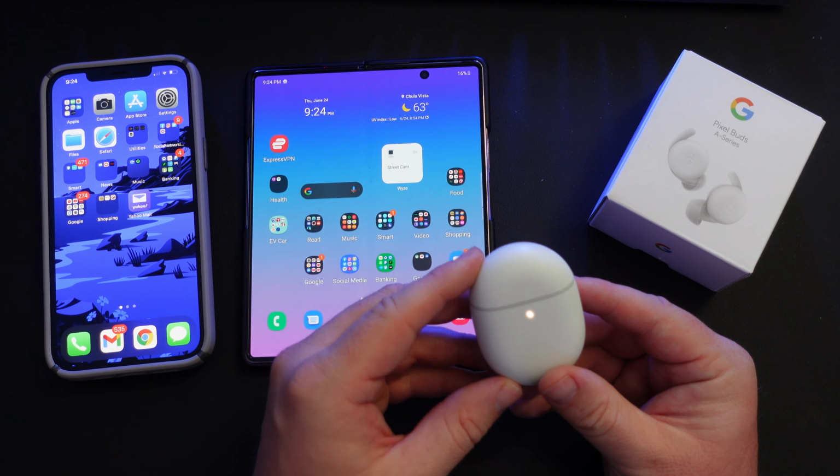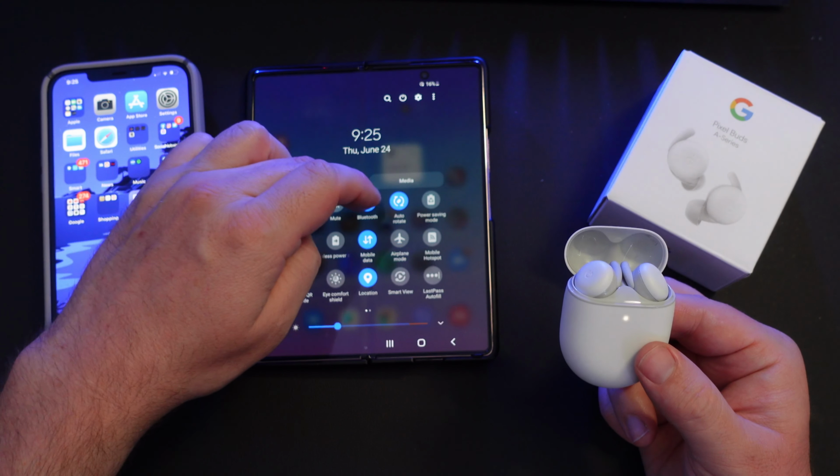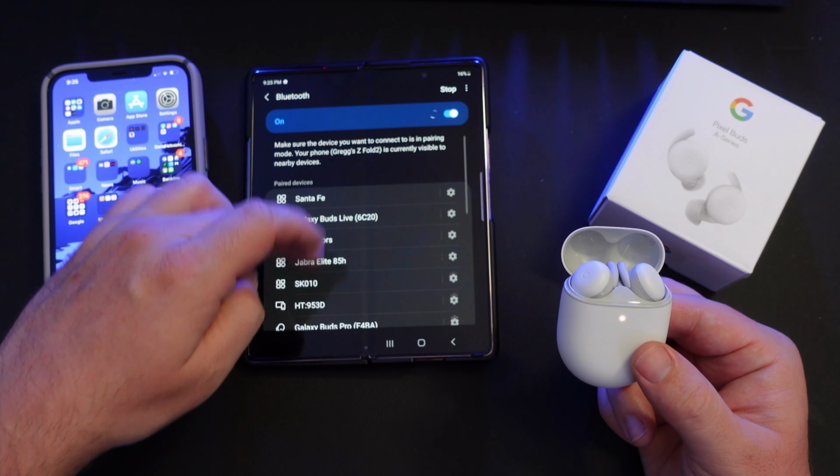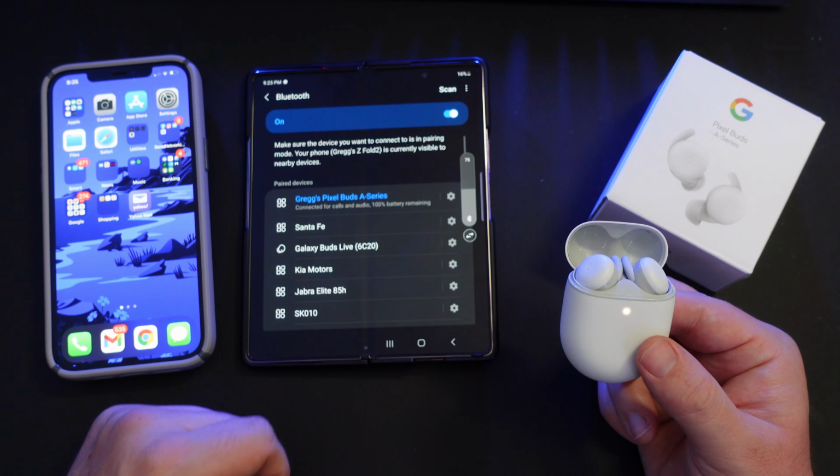This is going to allow them to basically connect to any device. It could be a computer as well, not just Android or whatever. So I've got them there. I'm not going to do it that way. I'm going to go into here, hold Bluetooth, cycle down, and I should see the Pixel Buds here. I'm going to tap on them. They're going to pair. And they are ready to go.